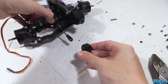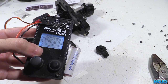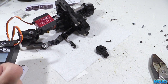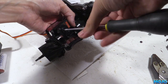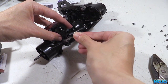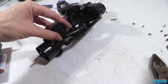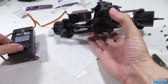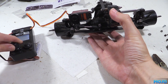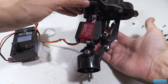Before we refit it we're going to need to power up the servo to make sure it's in the center. I'm using a servo tester but you can always just hook it up to a radio — just make sure the trims are zeroed. Once the servo saver is screwed on we can pop the linkage over the screw thread and fit a nut. For now I'm just going to use a plain nut so it's easy to remove, but we will replace it with a nylock for the final assembly. With all the bits in place we can see if it actually works — and that looks pretty good. Super smooth with no real detectable slop at all. Looking at it from the side it's a bit tight but it'll do the job.